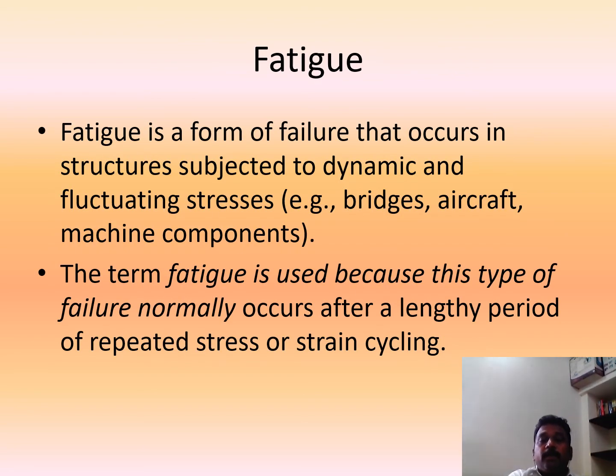And then comes the fatigue. This is one type of failure mechanism, as I told already, because of the cyclic stress, that is, load repeatedly applied. It is a form of failure that occurs in structures subject to dynamic and fluctuating stresses. That is, it is not continuous in nature, but it fluctuates and is dynamic. It can happen at any time, over a long or a very short duration. For example, you can take bridges, aircraft, and machine components.